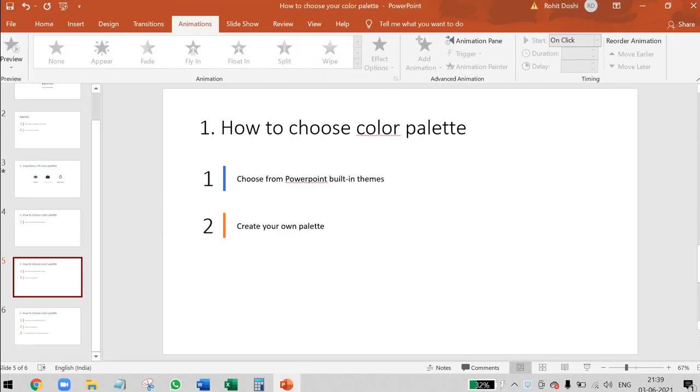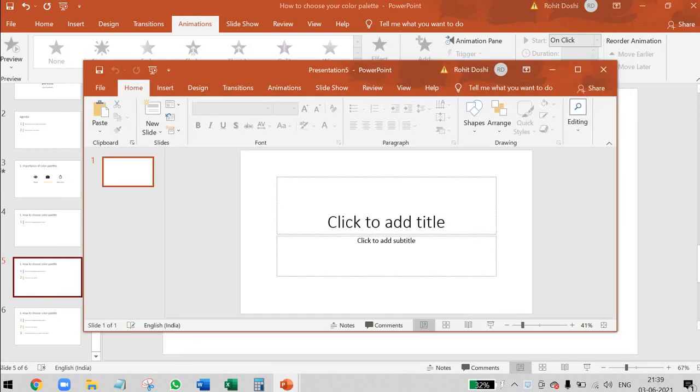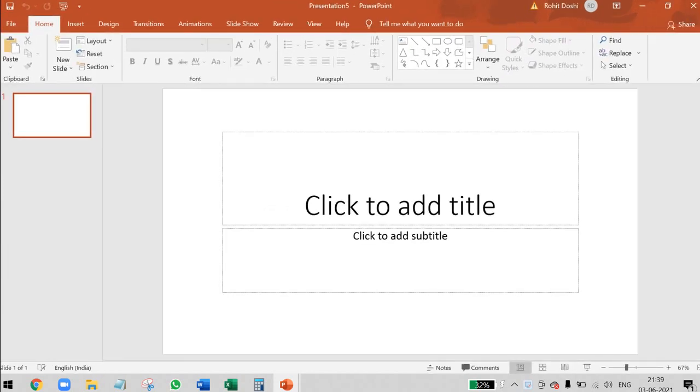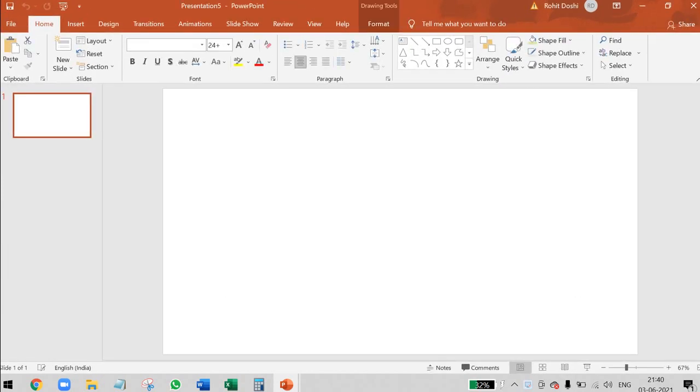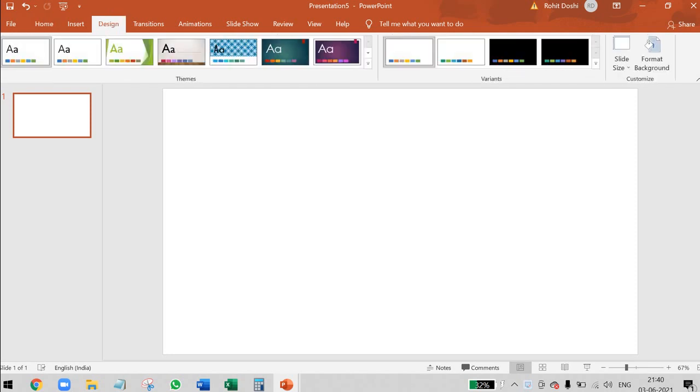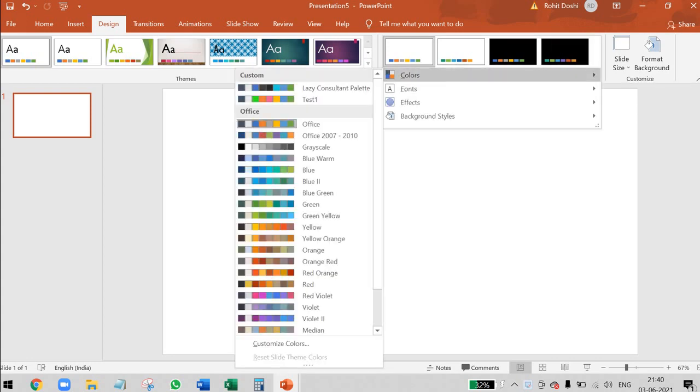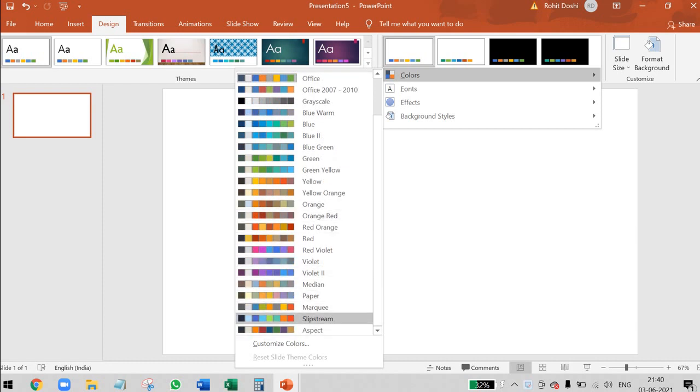All right, so here is the second technique for you, and for this I will hit Control N once more to create a new presentation, just to show you how you can create your own color palette. Again, I'll go into the Design tab here, and then I'll look at the variants here. You can see the small arrow key. You can click on that arrow key and you will see an option called colors. Now, if I scroll down, you can see a lot of palettes that are provided by Microsoft by default. You can pick any of them or you can design your own one, which is the intent here.